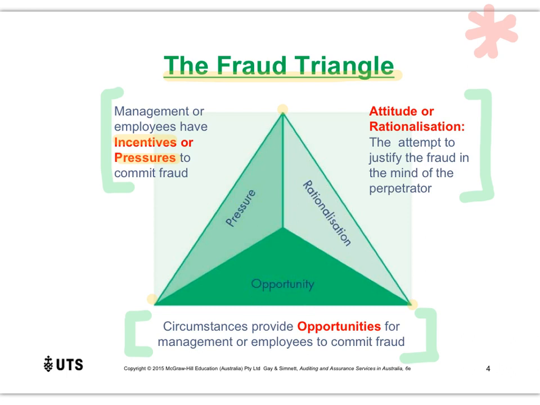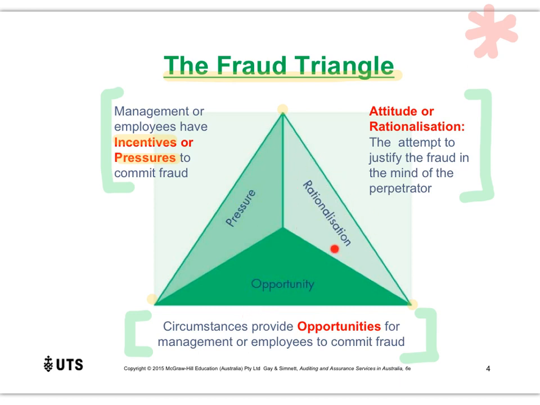That's opportunity as well. So you'd have some form of incentive or pressure, but if you have an incentive or pressure, if you don't have an opportunity to actually commit the fraud, then it's not going to happen. So you need an incentive or a pressure, but you also need an opportunity to commit the fraud as well.